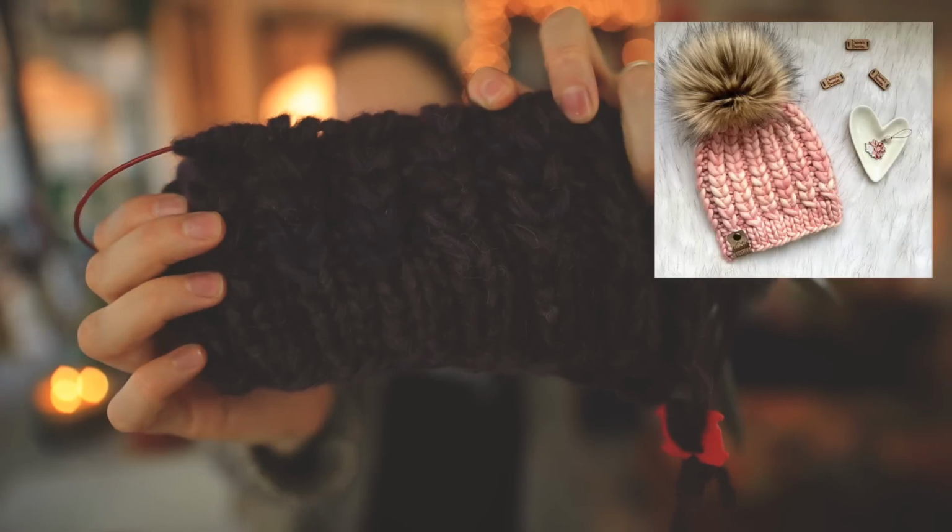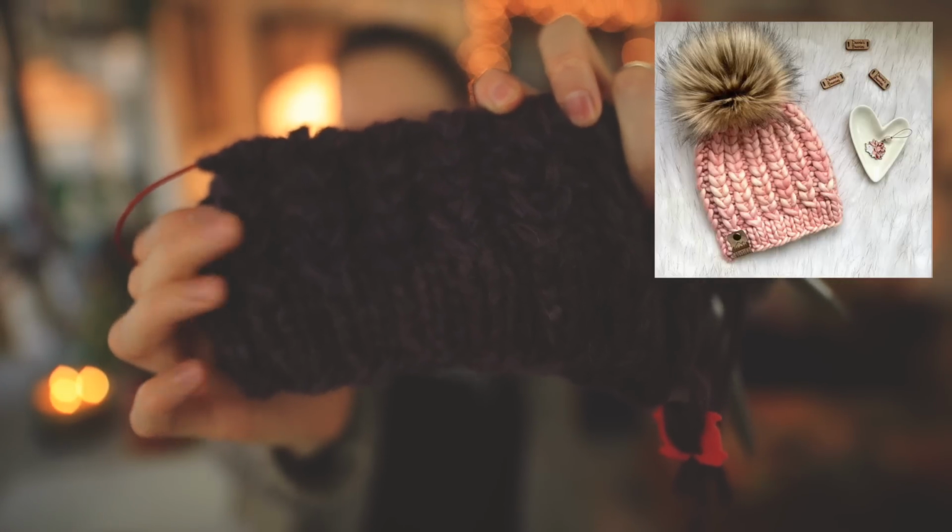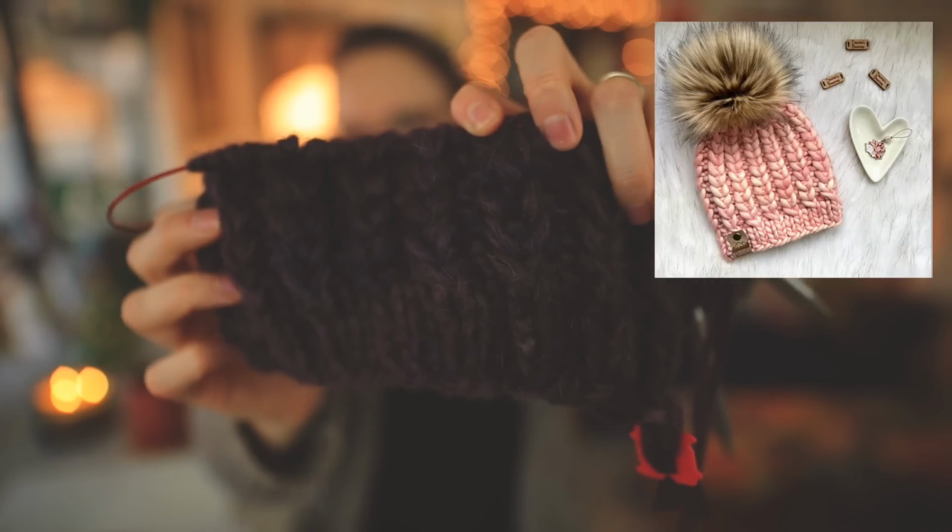But what I noticed between my hat and the hat in the pictures is that my braid looks a little bit looser. Now, this is not a problem. I like the way this looks, and I'm not going to go back and change it because I've already knit this twice. What you see here, I've knit twice, and I'll tell you why in just a second. But this time, I'm noticing that it's looser. It looks looser than it does in the image.